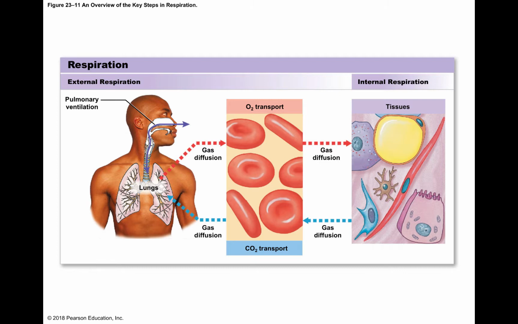All right, so we have to look at the alveoli and the external environment. The external environment has a pressure out here. There's atmospheric pressure, and the pressure is caused by all these different molecules bouncing around in it: nitrogen and oxygen and carbon dioxide and water vapor. At sea level, the pressure is 760 millimeters of mercury.